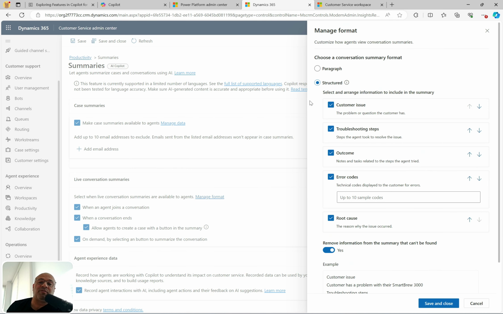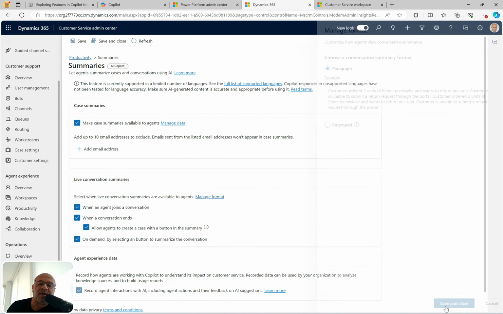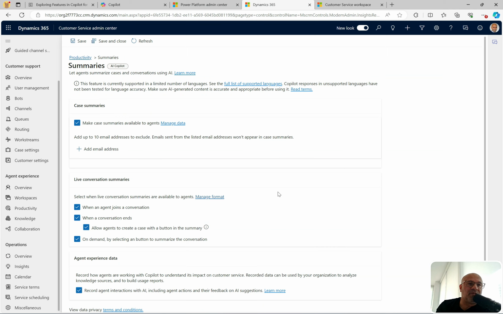And then the other way is just to have it all in a paragraph. And then here it just kind of dumps it all in one paragraph like that. And both of these examples are very useful. It's just up to you how you want to display the format. So I'm going to go and keep it as a paragraph for now and click save. And I will note that when you make these changes, it sometimes takes a couple of minutes potentially to cycle through. So you'll just keep that in mind if you make a change, okay?